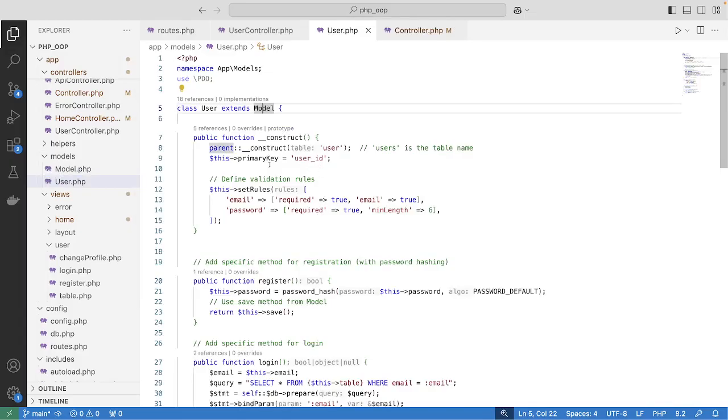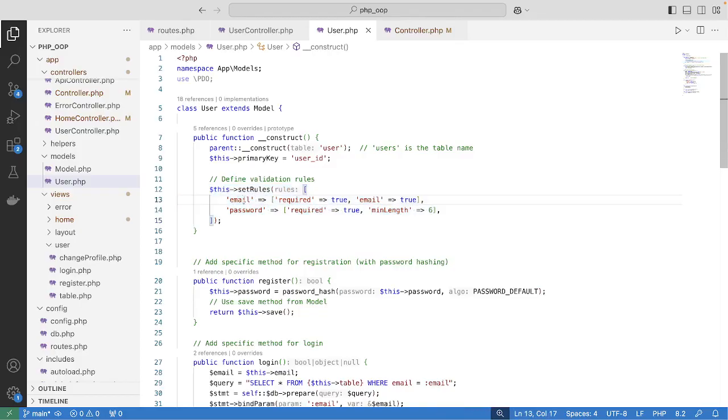In here, I'm calling the parent constructor. I'm setting the table, which is the user, whatever the table name in your database is. And the primary key, you have to specify here. It's important. And I have some rules by default already. This is basically for login.